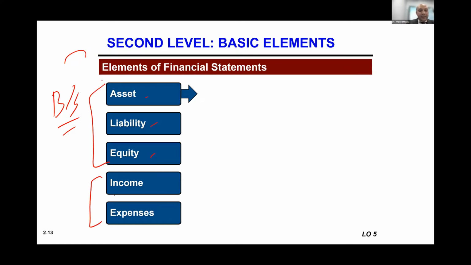And the income statement has income and expenses. Income statement or profit and loss, P&L. It's called the income statement or P&L. So we have assets, liabilities, equity, income, expense. So you need to know that any transaction in your business needs to be categorized in one of these 5 categories. You need to be able to differentiate between all of them. What are assets? What are liabilities, equity, income, and expense?